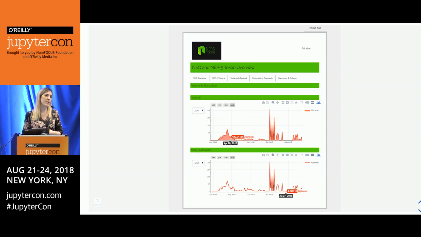So it could be the release of a main net or product. It could be an increase in coins or a coin burn that would decrease the supply of tokens. It could also be a report that this actually doesn't work the way it's supposed to. Or it could be positive news about a partnership, maybe with a major venture fund or a company like Nike. So these types of things tend to cause a high spike.